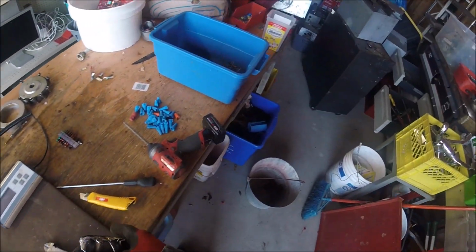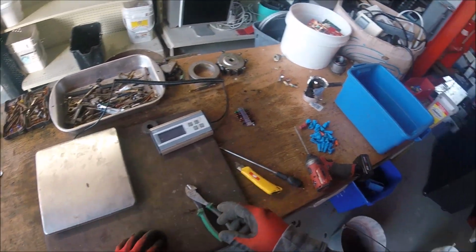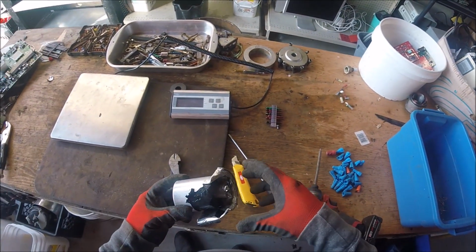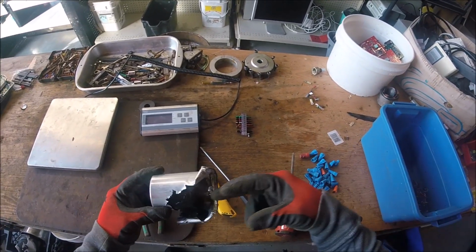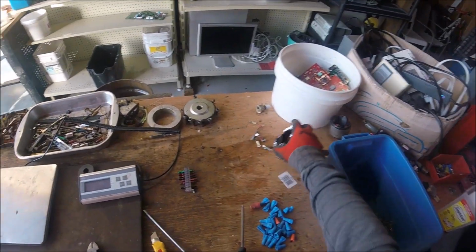But you can look. Usually the really big ones are not too bad. This one was actually poured into this unit. The other ones are poured into a cardboard and then into a sleeve, then pressed in there. This is poured directly here. That's why it's all gummed up.